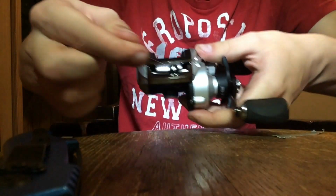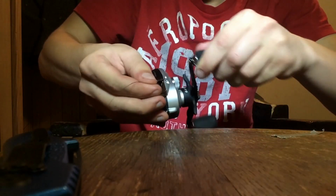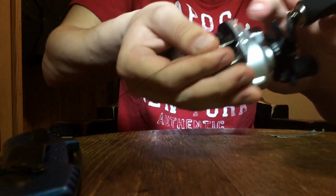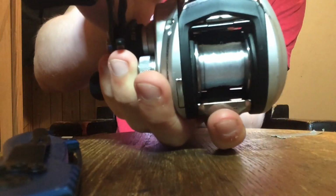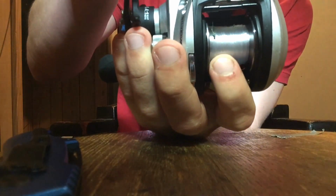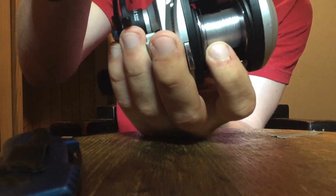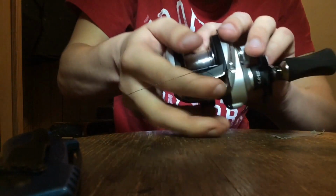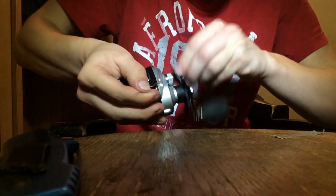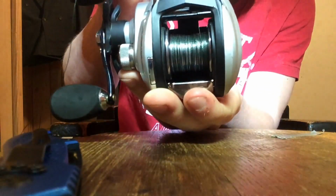Now what you're going to do from here is hold your line right here, right in the front of it, so you can make sure it's tight. Reel in. Now look at this. The knot went perfectly through the line guide. So I'm going to spool it up, and you guys can watch this happen live. See, there you go. No joke, no hoax.